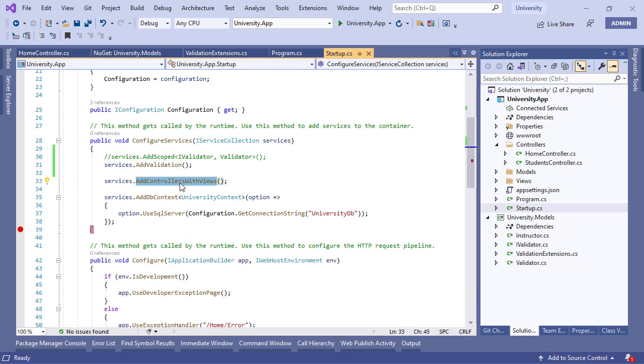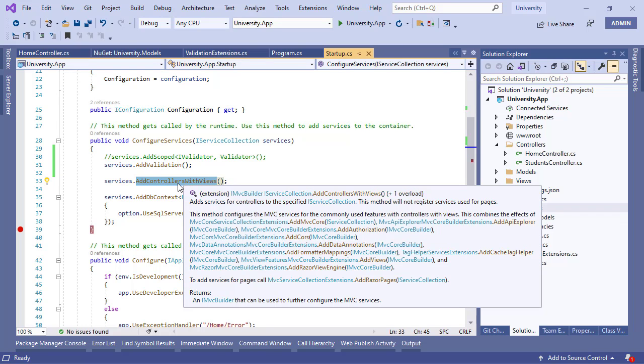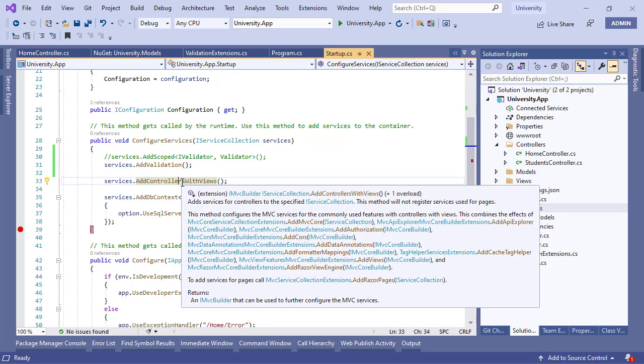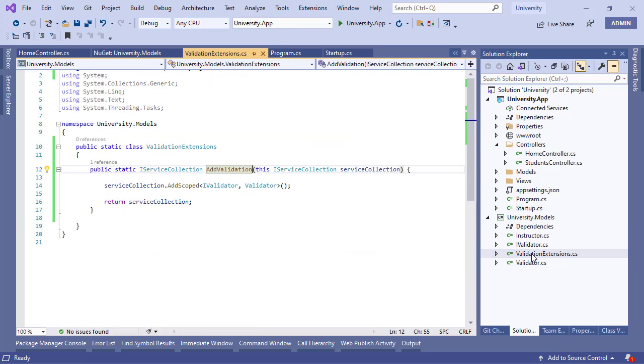Right? If not through those, it is definitely doing it inside this particular function. And this function looks like the one that we just created. It returns an IServiceCollection, it accepts an IServiceCollection. This is an extension method, and inside the extension method they are doing all the mapping of the abstractions and concretions of that particular assembly.